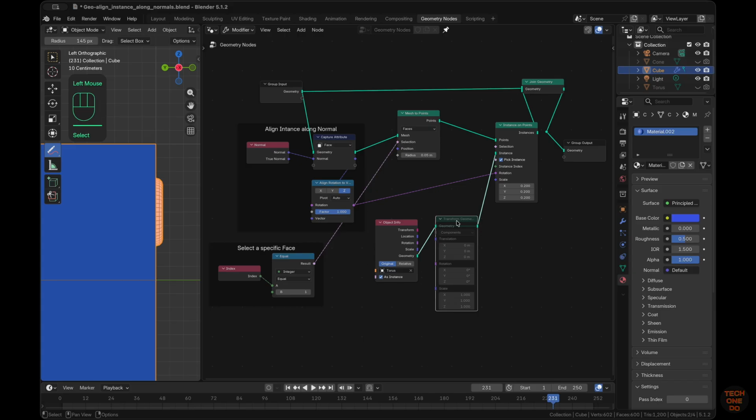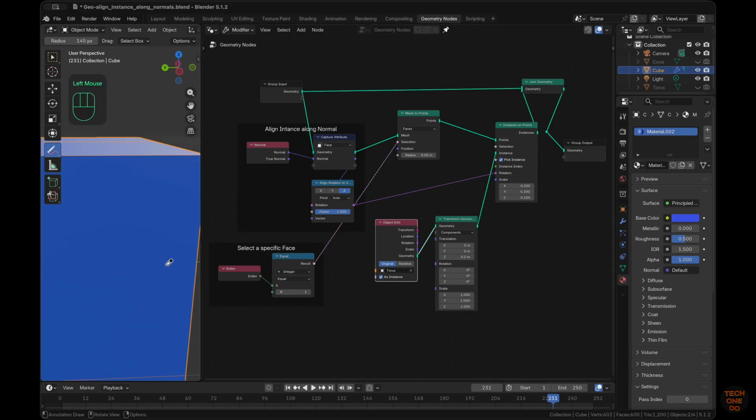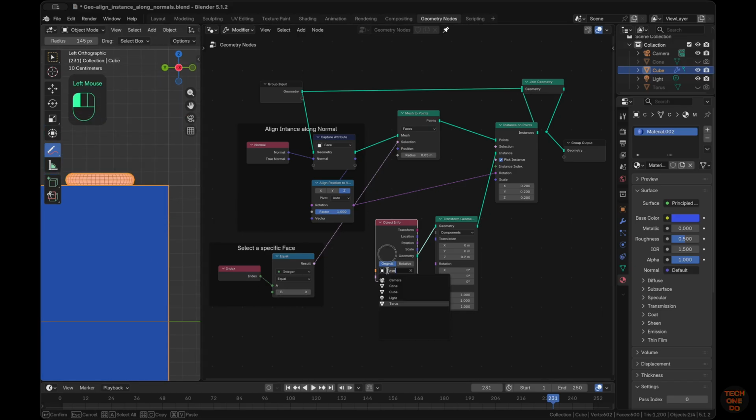As a quick demonstration, I'll add a transform geometry node after the object info node. Set Z under translation to 0.2. The torus now sits on top of the face. Let's test if it works the same on different face selections of the source geometry. Now let's try with a different type of geometry. I'll switch to cone.